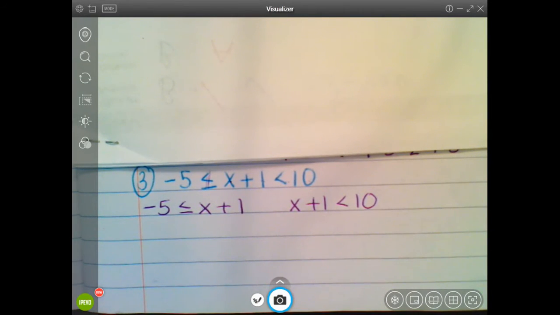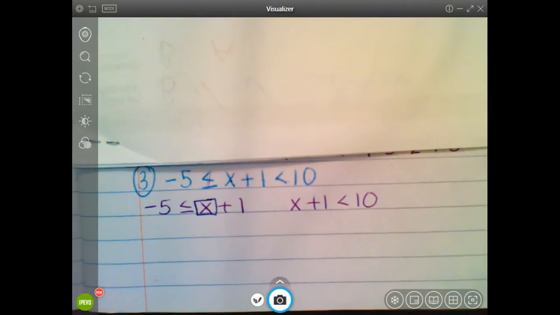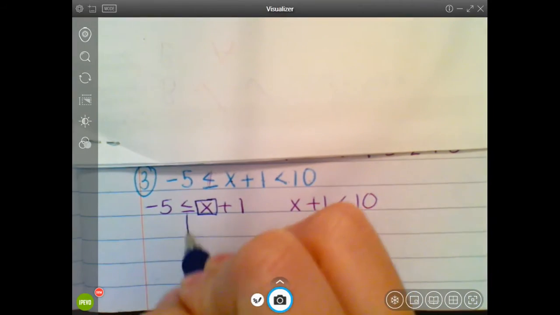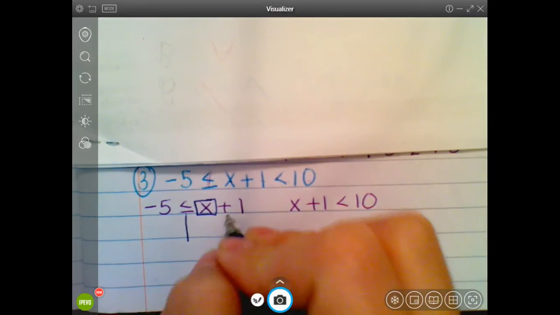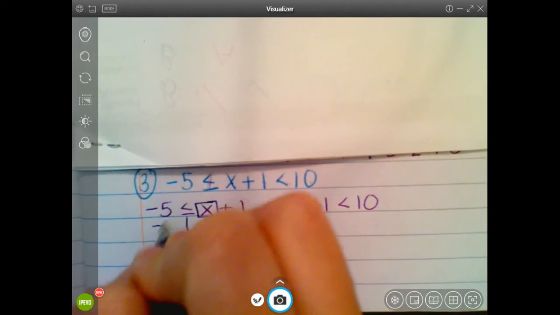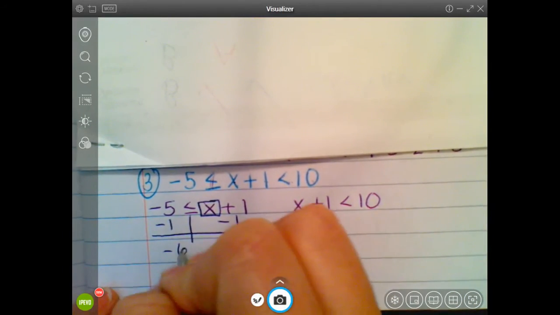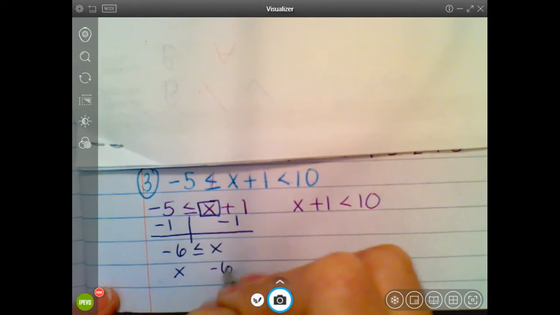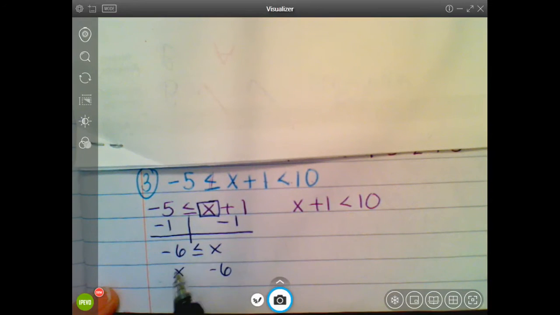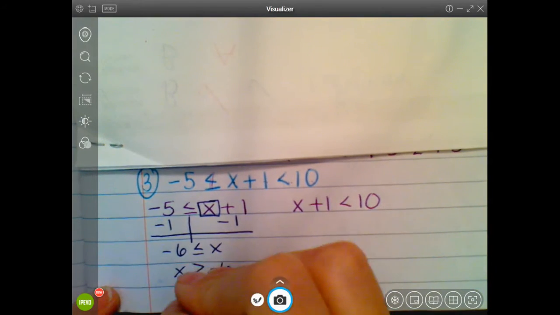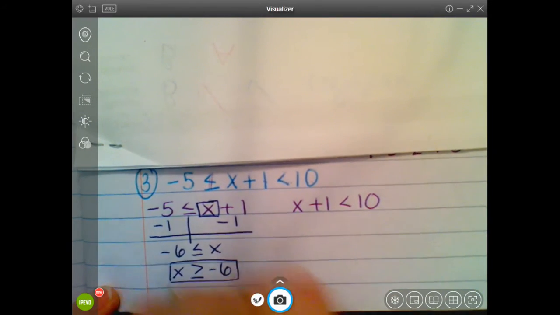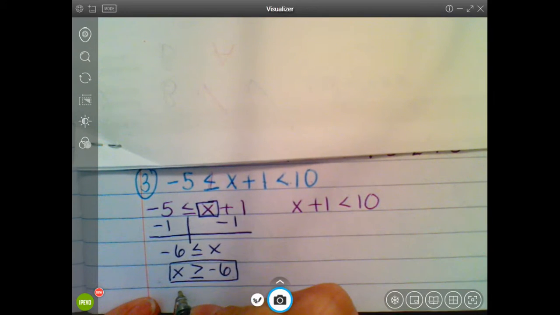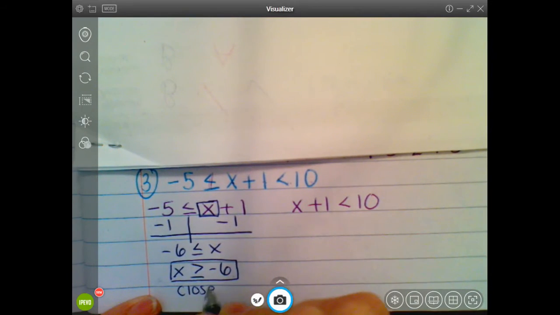Now this becomes a super easy solve for both of them because they're only one step. So if I want to solve this one, x plus 1, I need to get rid of plus 1, so I minus 1, minus 1. So I get negative 6 less than or equal to x. And remember, try to flip it around. So if you want to reverse and swap these, you swap this. So I get this as my first one. So think about, what is that? Well, that means it's closed, and that means it goes to the right.